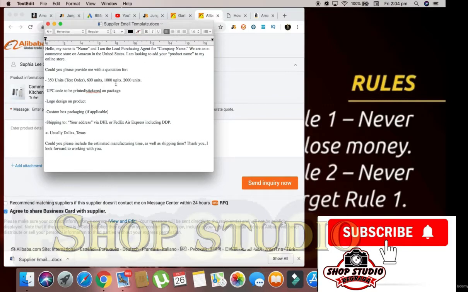So already with quite the big numbers that you're throwing at them, they're going to take you quite seriously. They're not going to think that you're new to the game or messing about. And then you've got to obviously add all these, because these are features that you need included in the price.